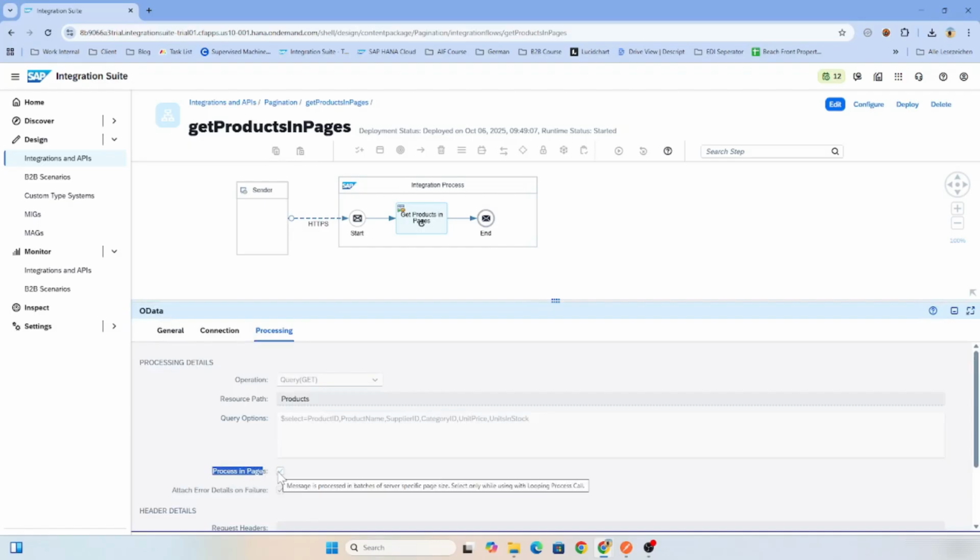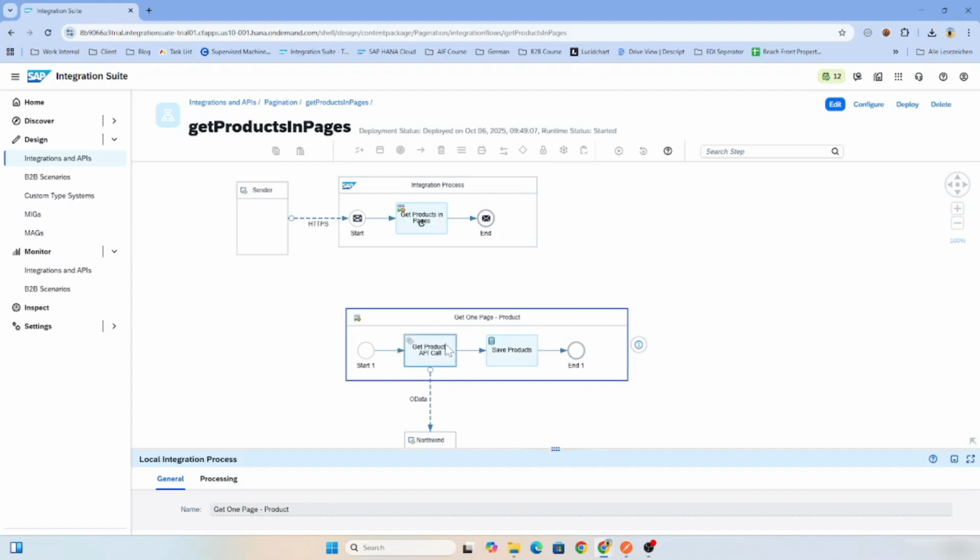But you will notice the message here in the tooltip: message is processed in batches of server specific page size. Select only while using a looping process call. We know the server specific page size is 20, so we get a batch of 20 records from Northwind per consumption call.